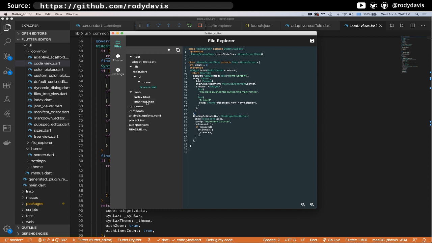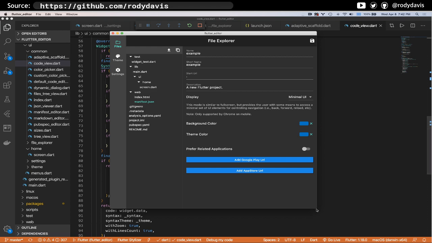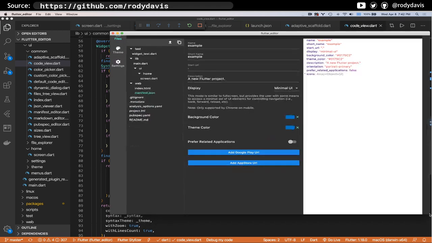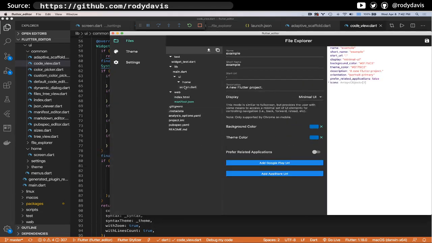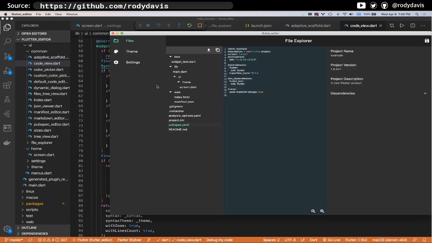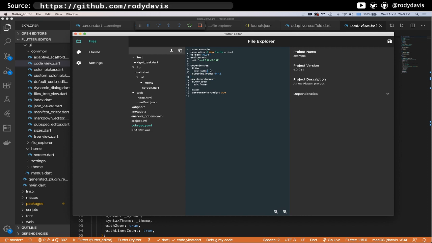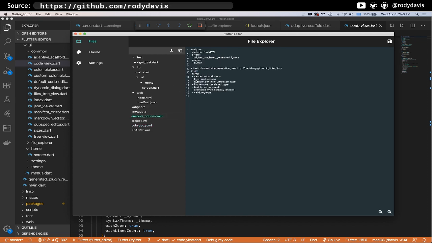It supports all kinds of stuff, which is cool. So we can do JSON, or here, this is our manifest editor, but let's go into Prospect YAML, same kind of thing. We can edit these properties. We can even go into our analysis options.